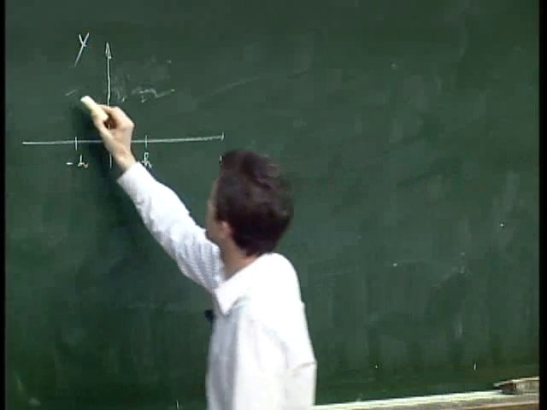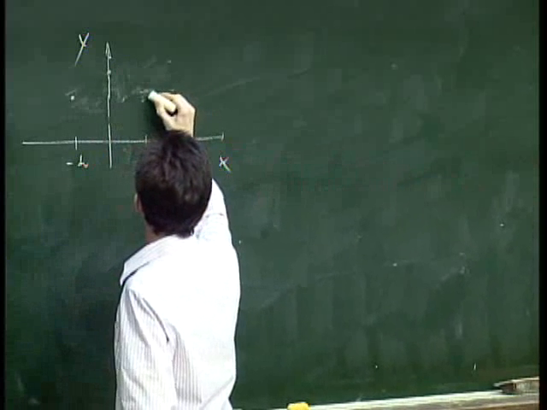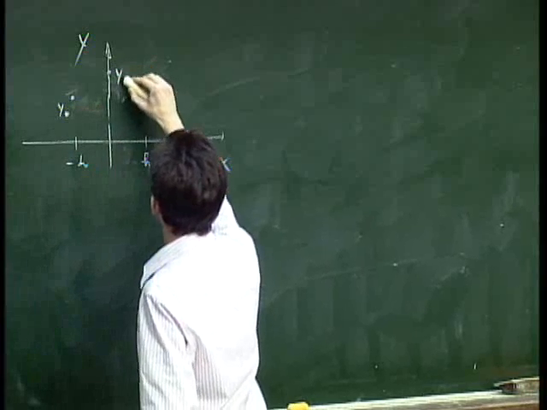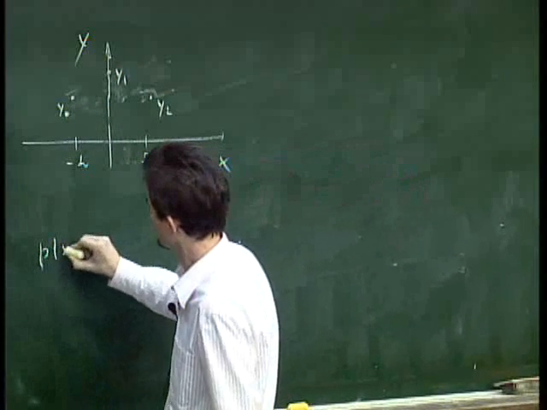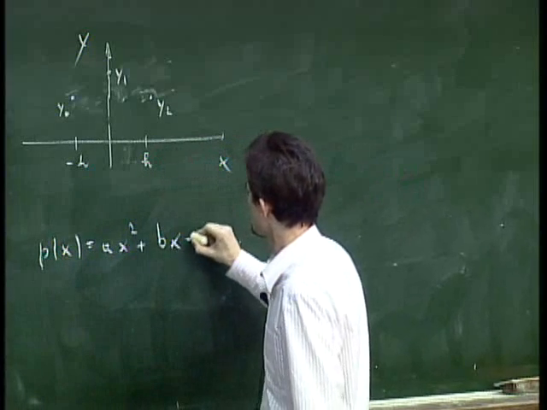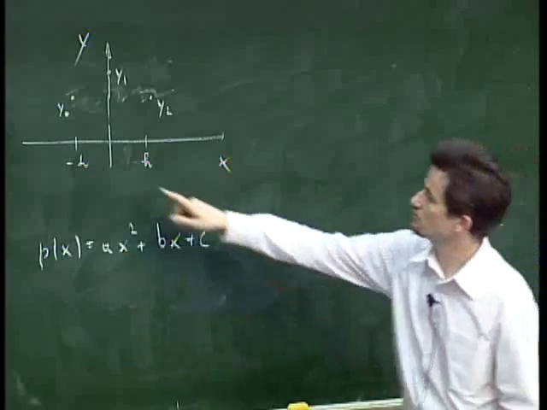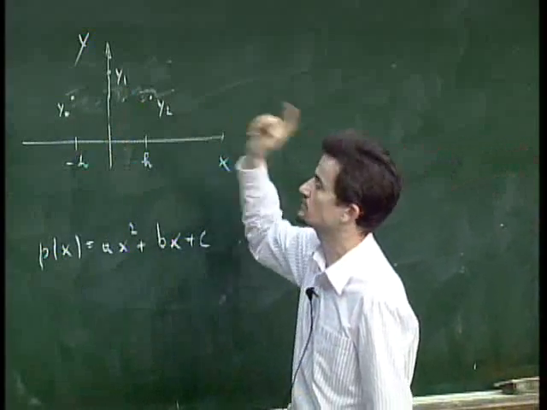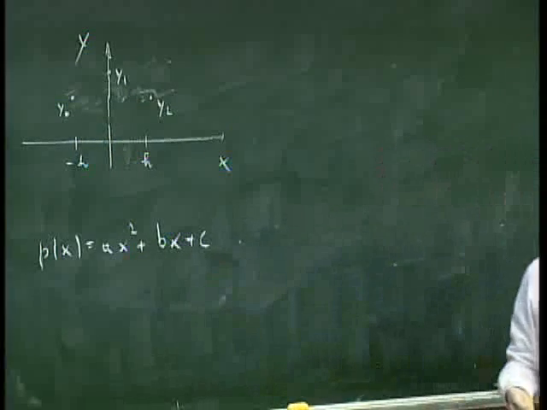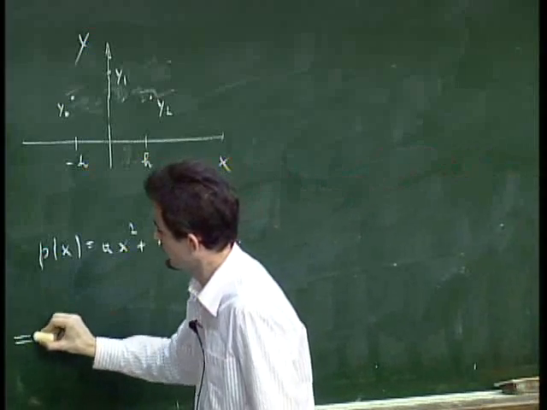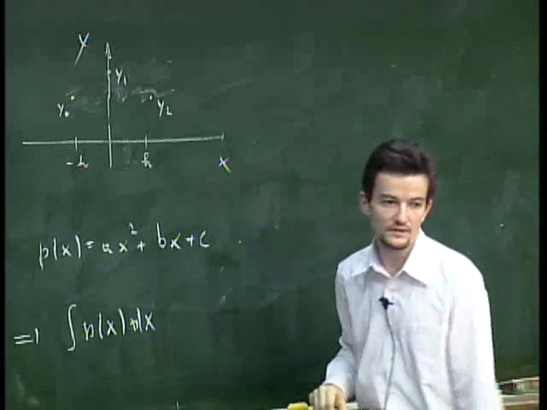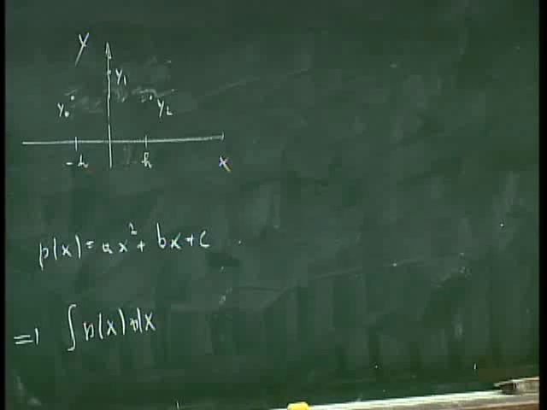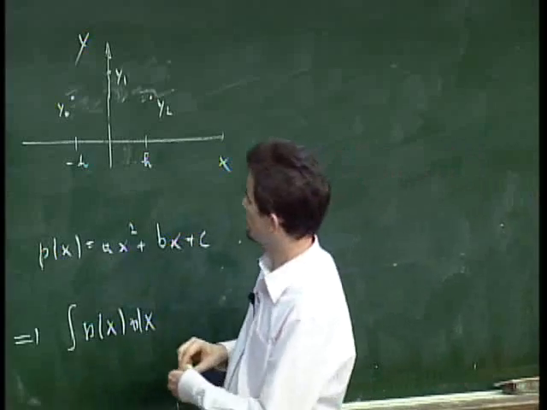So first, for simplicity, we shift this here to the origin. So we have this point and this point. This should be y0, this should be y1, this should be y2 here. So we have to find the quadratic polynomial which at 0 is equal to y1, at minus h is equal to y0, and at h is equal to y2. We are not first solving for a, b, and c. We first compute the area below this polynomial. Once we have found this polynomial, we will use the area below the polynomial in order to approximate the area below the function, so we will use this from minus h to h.